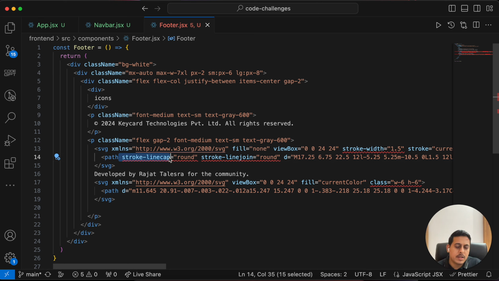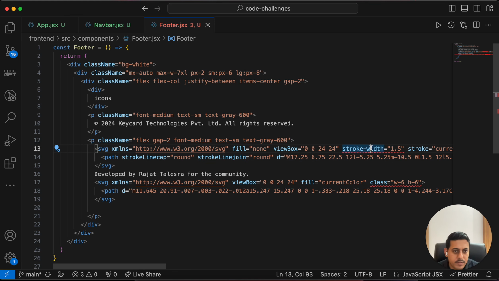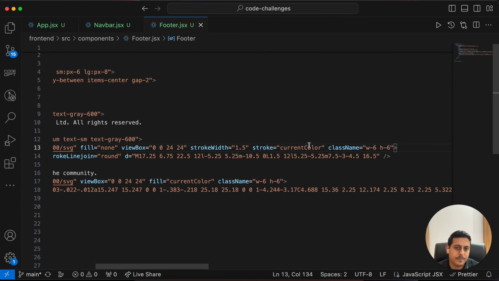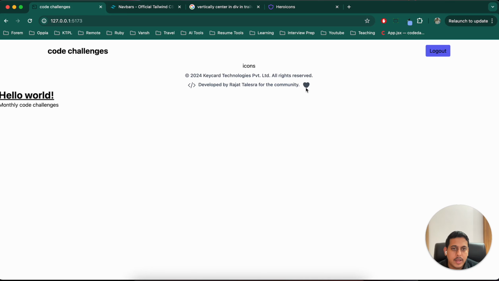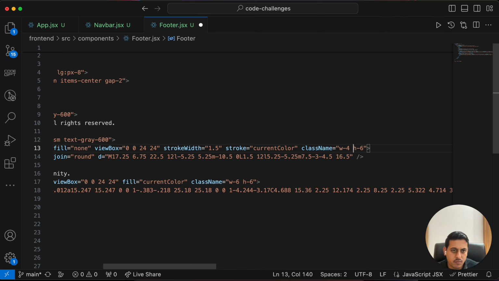So these are HTML related attributes, but in React, we have to use something like this. The naming convention changes. So I'll make it quick. Basically, I'll copy this, find this, paste this, and I'll use this. Okay, so this will fix some of it, not all. Width, class name, anything else? Class name. Great. And let's fix the icon size also. So for that, we can make it 4, 4.